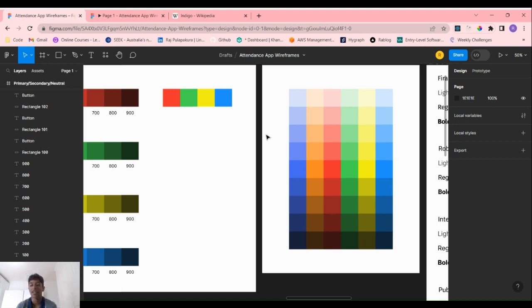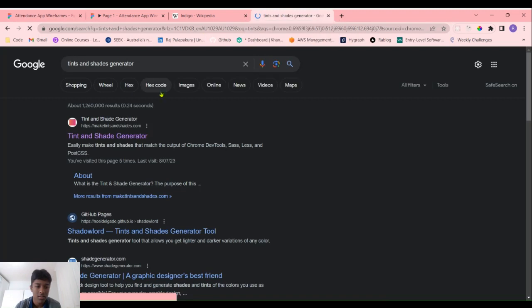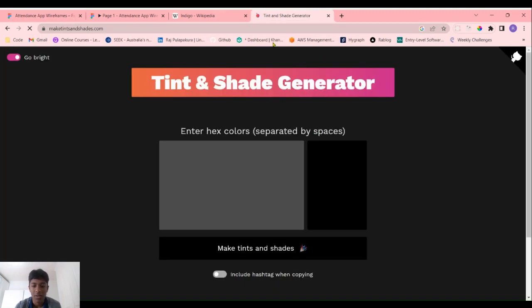Then I just put all the colors here. I found a trick: if you blur your eyes, it should follow a pattern and look continuous. That's how you know you picked the right saturation and brightness for these colors. For this one, it looks pretty perfect because I used the same website to generate the tints and shades, so it looks pretty consistent.